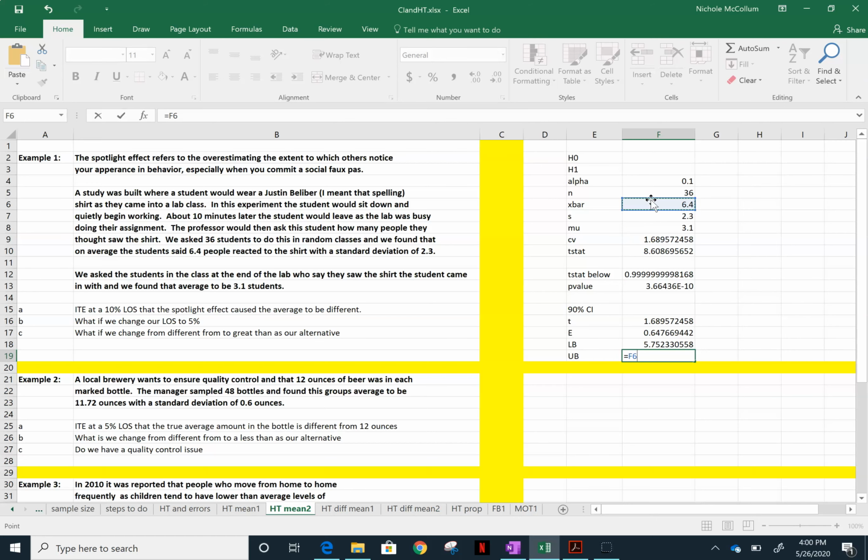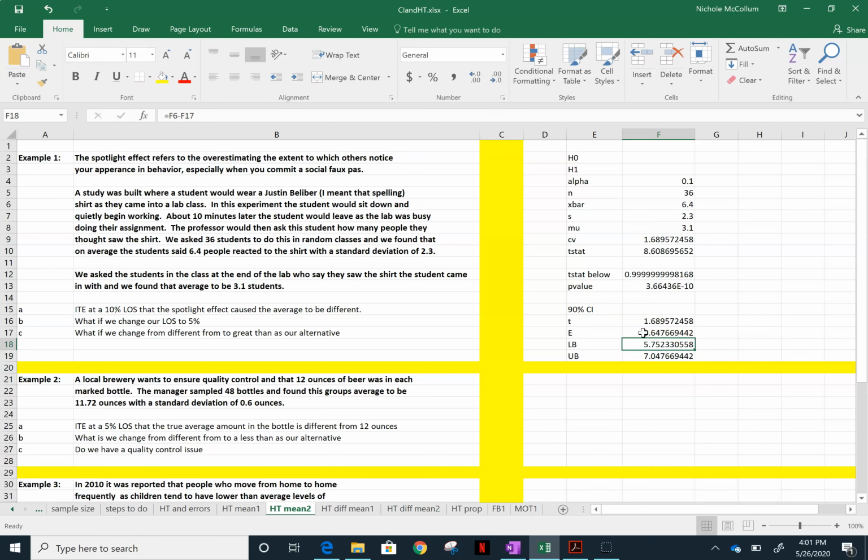You build a confidence interval based on your information, not the national information you don't believe in anymore, right? You just rejected the national number you don't believe is 3.1. So you're trying to build a confidence interval based on your belief, based on your perception, the spotlight. And so, sorry, I put a minus there. I want a plus. The upper bound is your average plus a little bit of error because you based your numbers on a sample. And there it is.